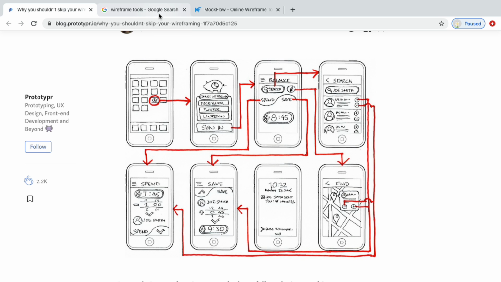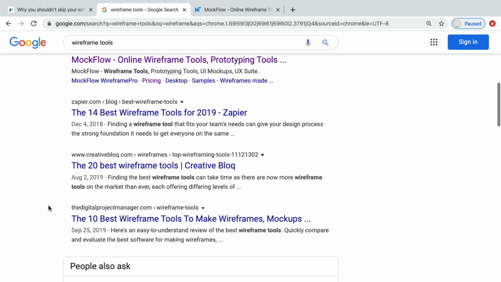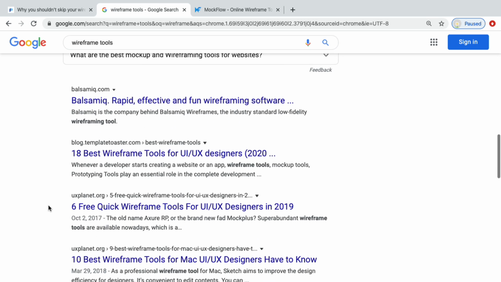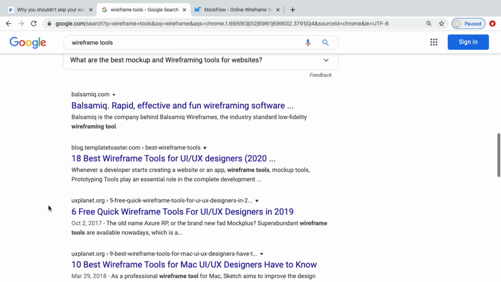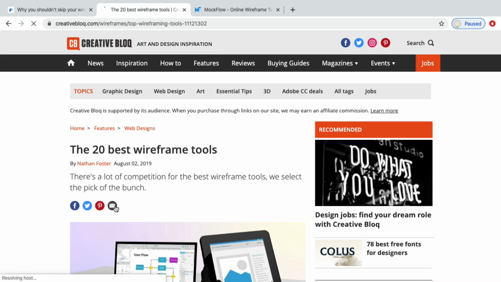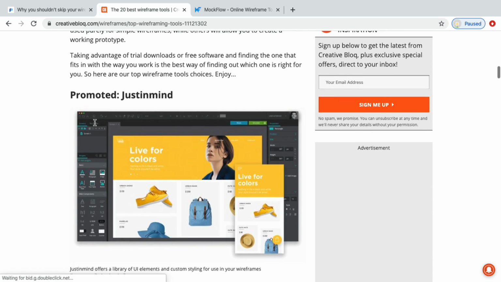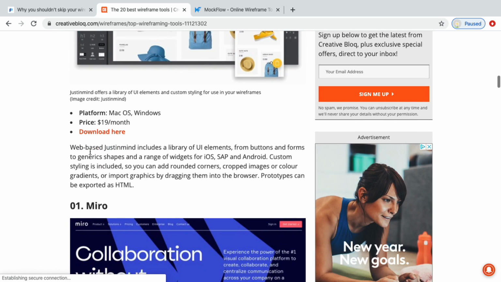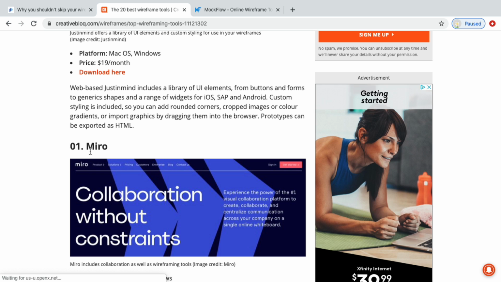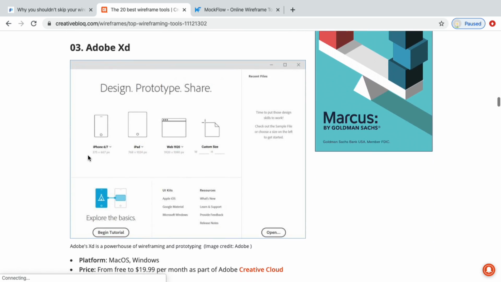But if you're thinking about wireframe tools, basically you just go to Google, type in wireframe tools, and you can see an absolute ton of wireframe tools out there. Depending on what you are looking for, what your price point is, and what the company you're dealing with wants, you may be able to find free solutions, or you might find solutions that are relatively expensive.